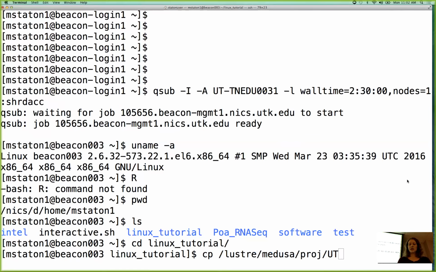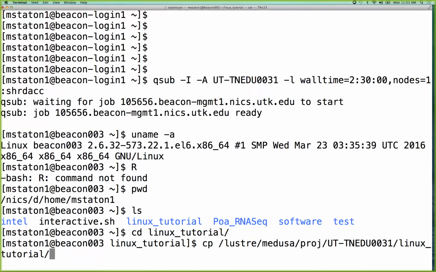Let me see if I can move my head somewhere else so you guys can actually see what I'm typing. This is a great use of the tab complete. Linux tutorial, gene counts.